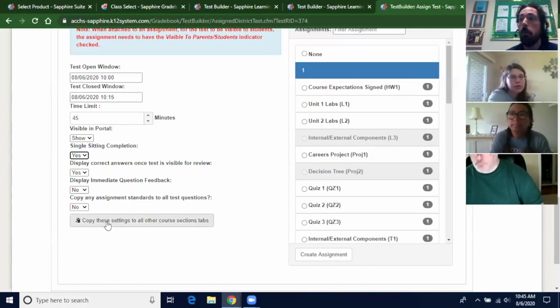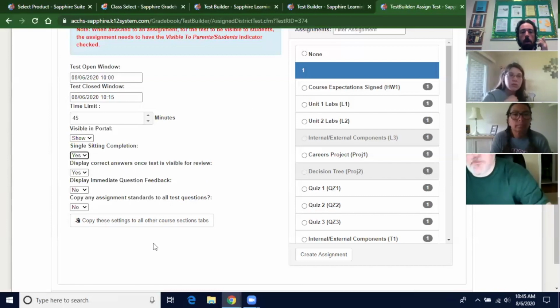And Brian, if you say yes there, will it allow them to change their answer then if they see it got wrong? Yeah, they might be able to. Okay. I've never really done it as a yes. I could see maybe using it for a formative assessment or a self-check kind of thing, but I've only ever used it as an actual test. But I would think it would be pretty similar to what I just did with the demo. Okay. So I would say probably.